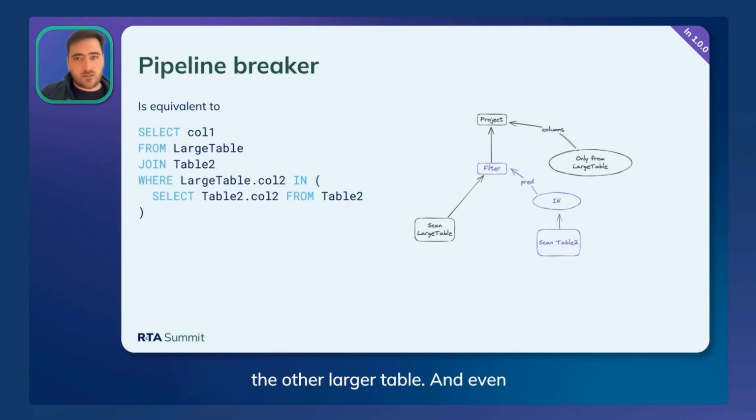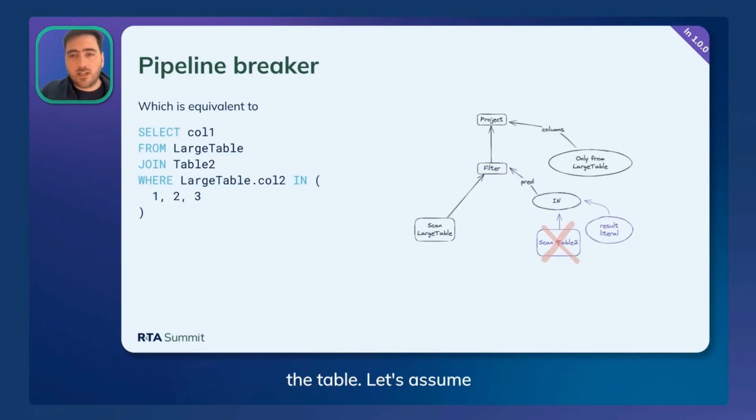And even if this is not a join, it's anyway similar in terms of cost because, again, we still need to read everything. But this is where the pipeline breaker appears. And it says, hey, cool. Let's evaluate first the scan on table 2, right? And let's assume that this is going to return a list of literals, a list of rows that are in the table, right? Let's assume that this table is super small and only the values 1, 2, and 3 are returned, okay? Then let's optimize, instead of running the whole query, let's optimize the query now.